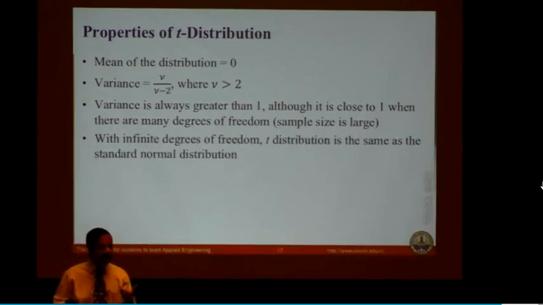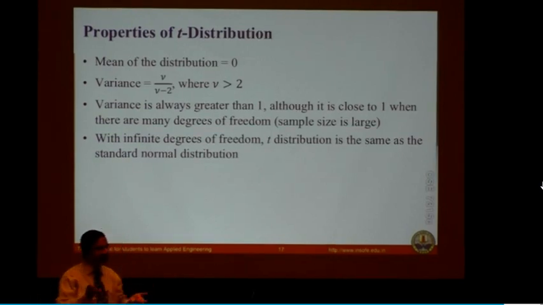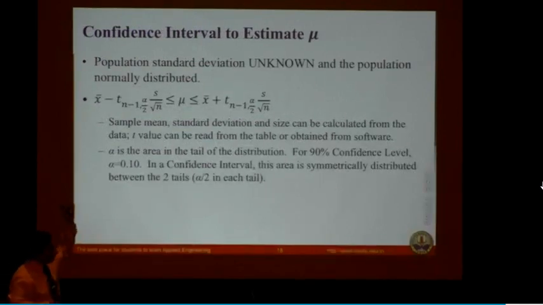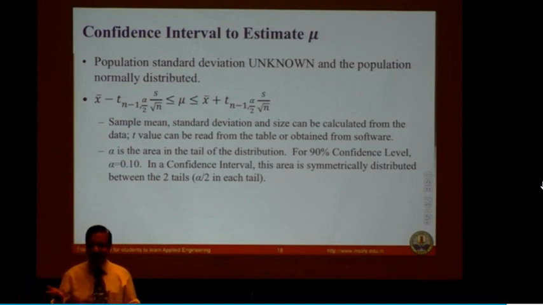If the mean is 0 and the variance is 1, what is that distribution? Standard normal distribution, the z distribution. And that's what we saw. They were overlapping. But at small degrees of freedom, the variance will be different. The tails are heavier. That's all there is. And once that is there, why am I doing this? Only to do my confidence intervals and hypothesis testing. Inferential statistics.